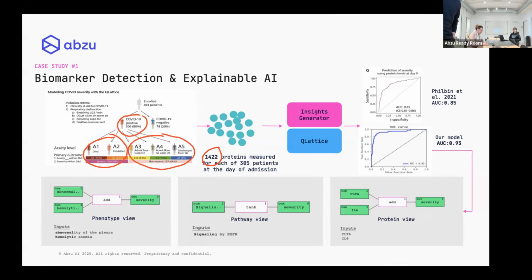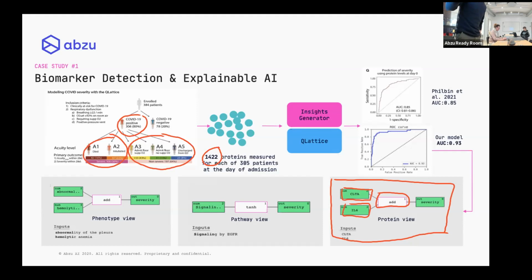But keep in mind, we're also staying interpretable. So this is the model that was found. From 1,400 features, we go down to 2 features, and it's only a linear model, so you could argue it's a very trivial thing. But imagine all the combinations that have been tried here and that would have to be tried if you also want to consider nonlinear interactions and more than 2 features. Because these things were tried by the Q-letters, but they haven't really contributed more signal. So what we're saying here is you don't need more than CLTA, a protein, and IL-6, another protein, in this relationship to essentially explain why certain people get severe or non-severe COVID.